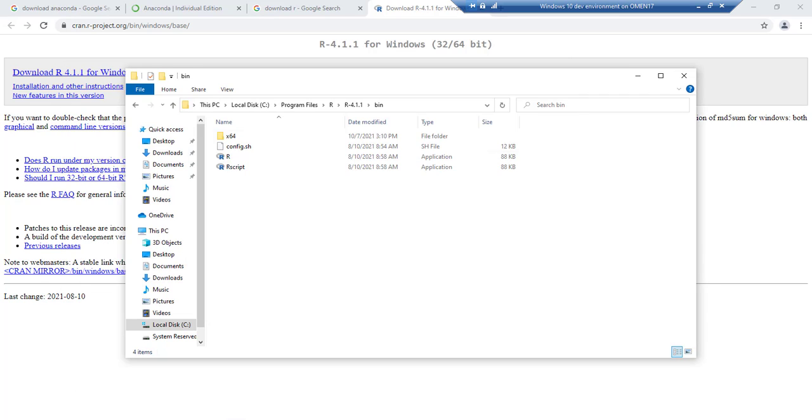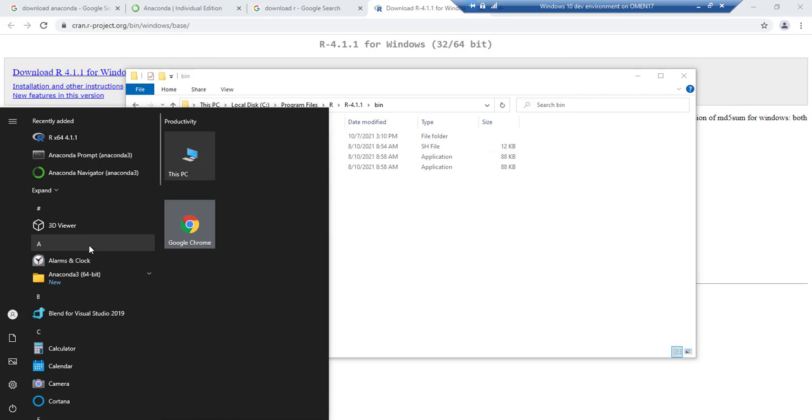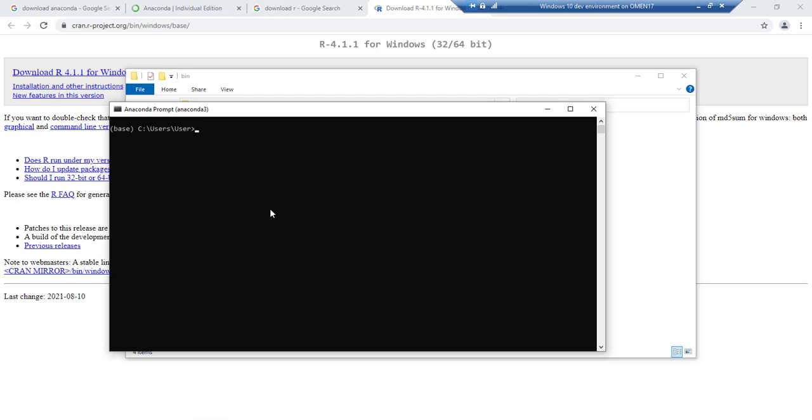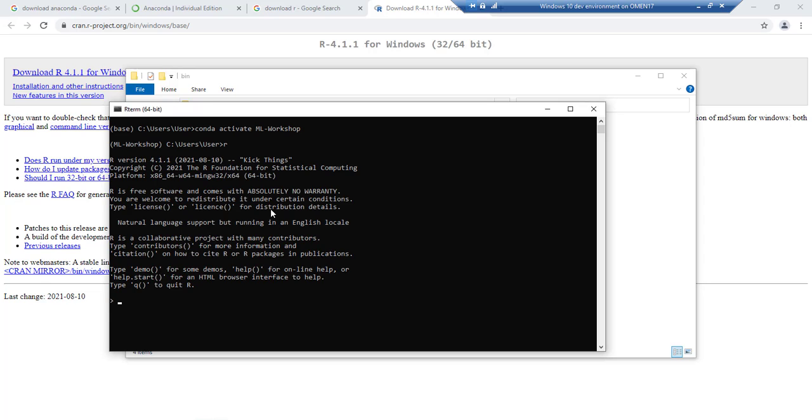So now to integrate R with Python and Anaconda, click on the Anaconda folder and click on Anaconda prompt, and now change to the environment which we created. So conda activate and the environment which we created, ml-workshop, and then now type R. So R opens up.